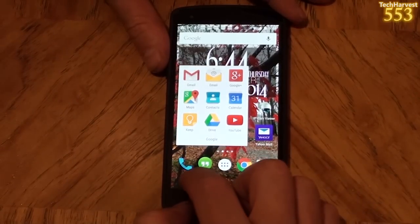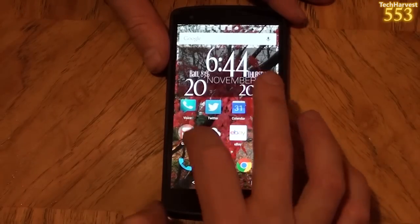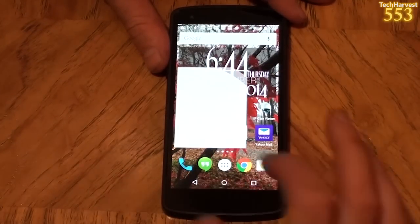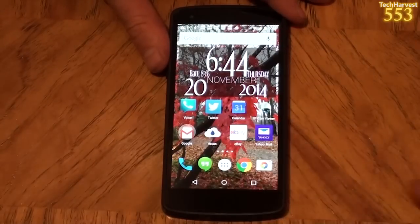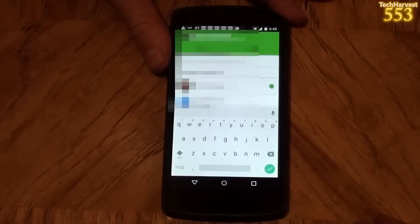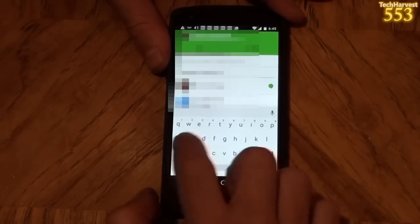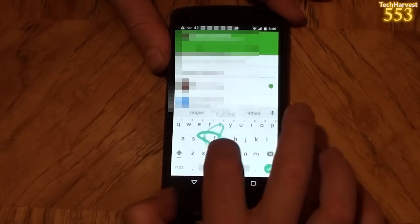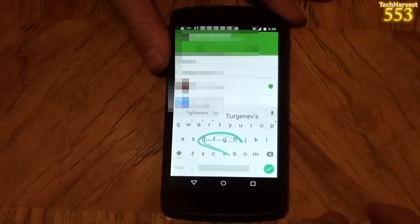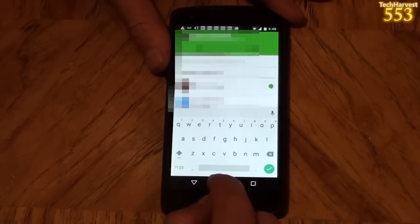Let's go into a folder. I don't know if you can hear those little noises it makes going into a folder — it pops up and shows you exactly where it's coming from. Here's the new keyboard: it's white or a very light gray with black lettering, and it looks like it functions the same. You have uppercase, lowercase, spelling things out — you can either use the swipe functionality or actually spell things out the way you want to. So that's pretty much the same.